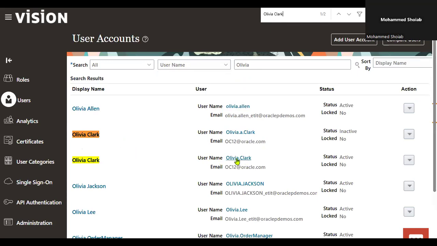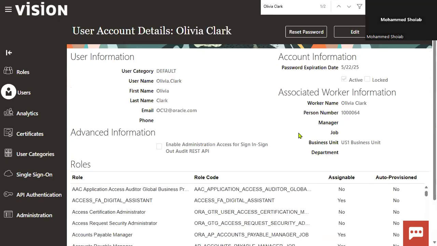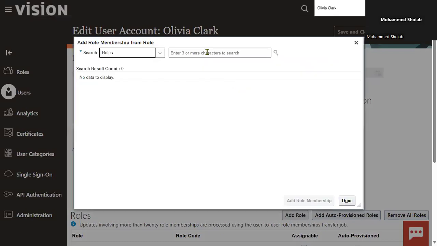So this one is active. So now I have to click on this. And now I have to go in edit mode and then go to add roles. Then now we have to assign the roles. Like 5 general ledger roles we have to assign.